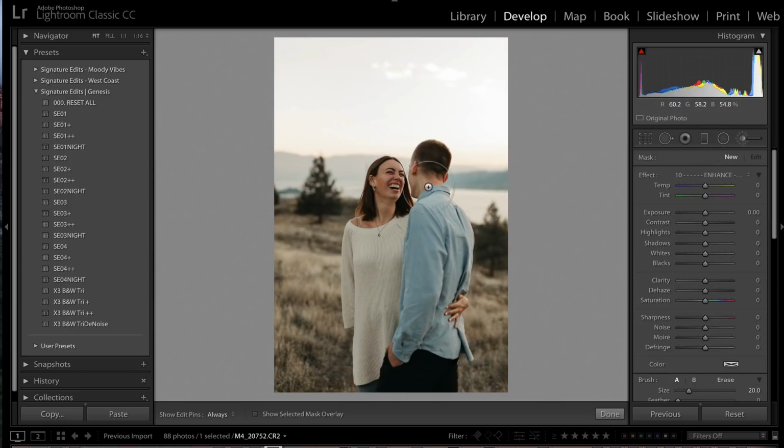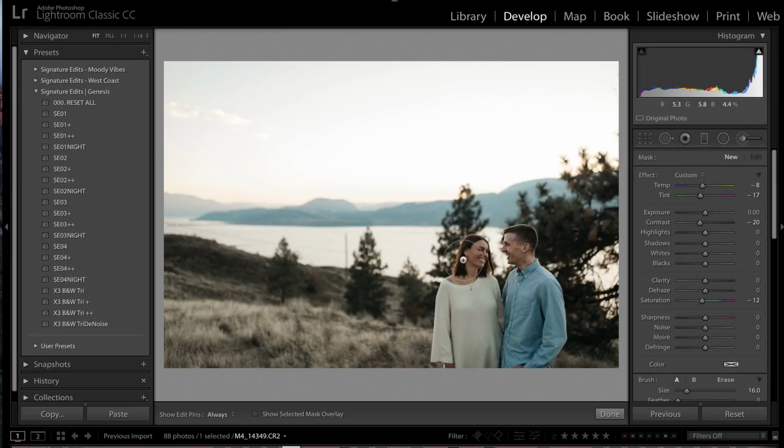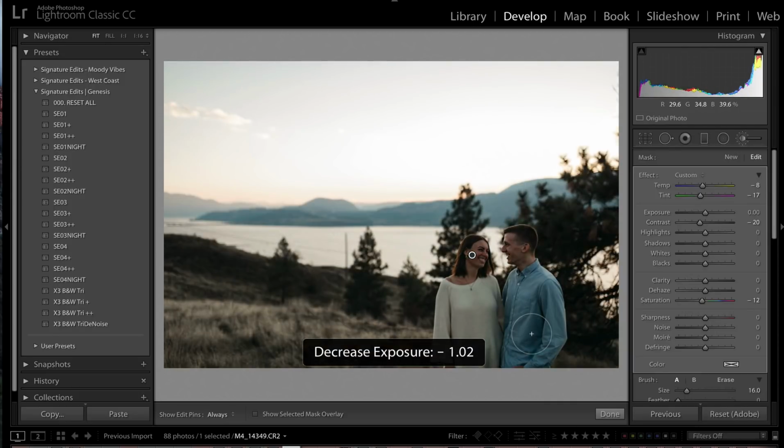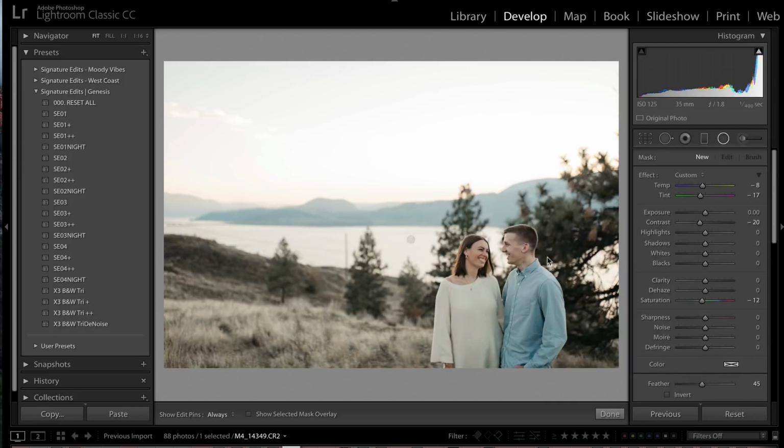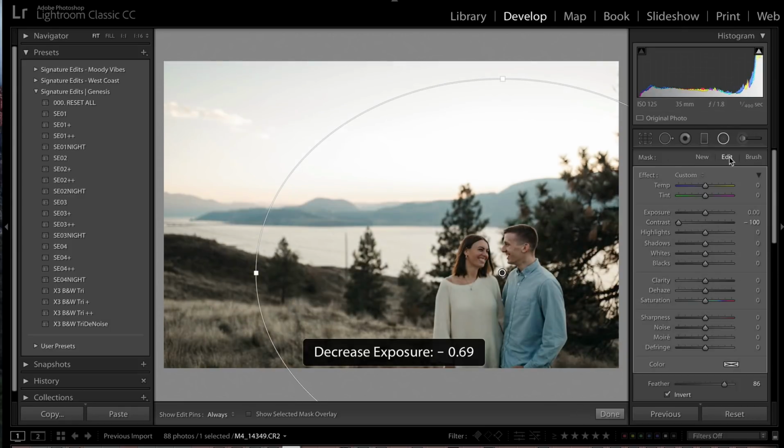So this one, her skin's looking a little bit pink. So I'm going to add some green, cool it down a little bit, lower the contrast, and reduce saturation. And that's just a quick little brush that I tend to use when I'm finding that skin is looking too saturated. It'll brighten it very slightly and reduce the saturation and the amount of red by just adding some green back in. Great, and we'll paste our radial brush on here. Looks good.